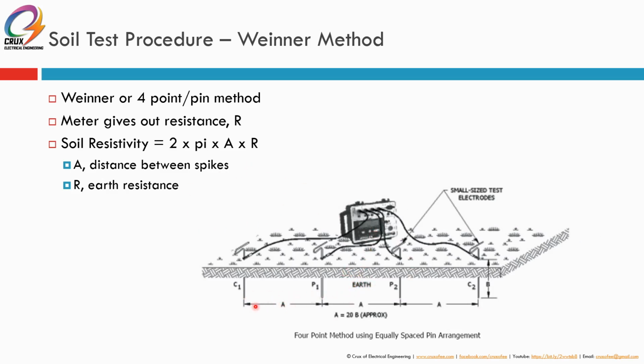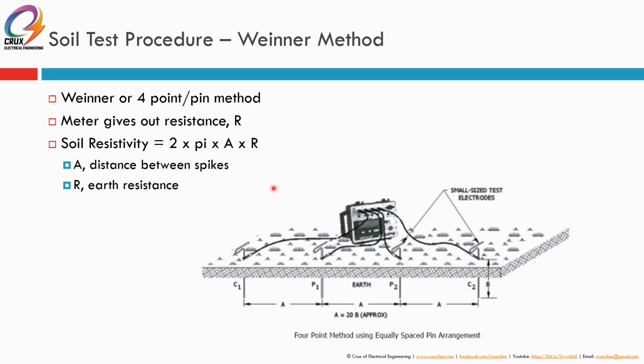You will put the spikes 5 meters apart between each spike. So you measure the resistance, and you will calculate the resistivity at 5 meter depth. Same goes for 10 meter depth and 50 meters. So you will get the soil resistivity, which is ohm meter, because ohm times the A, which is in meters. So you'll have a lot of readings. Depending on the best soil resistivity condition, you will decide which depth is the best for you to install your anode bed.